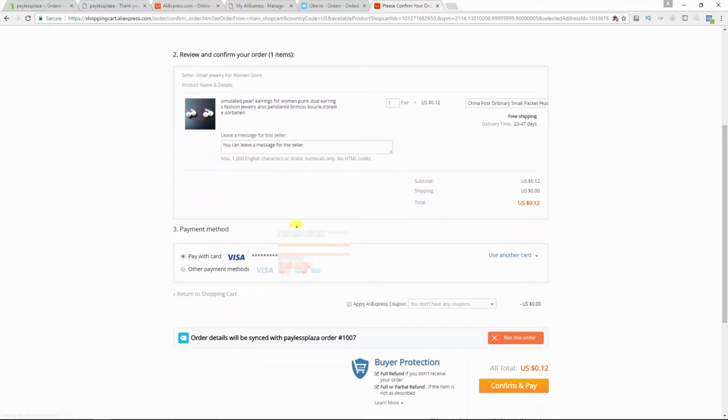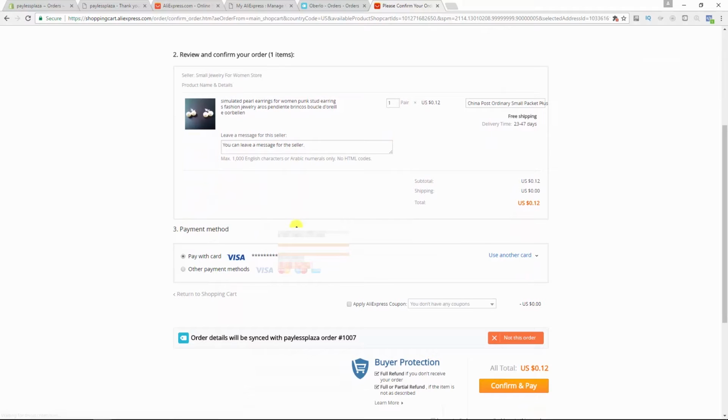I think the shipping on here was $1.33. So $1.33 plus 12 cents. So we're looking at about $1.50 for me to purchase these earrings, and they're going to be sent to where I am, which is Australia. So hopefully I said all that right. I did do this a bit quick, but we're going to make a profit of $8.50. So I mean, how easy is this?